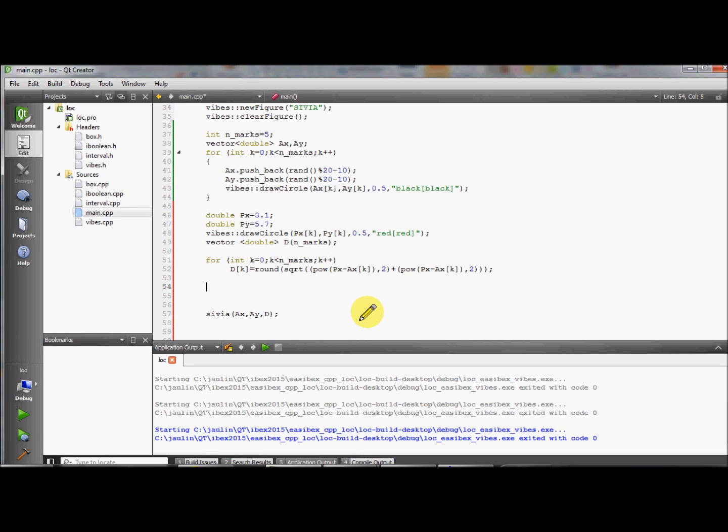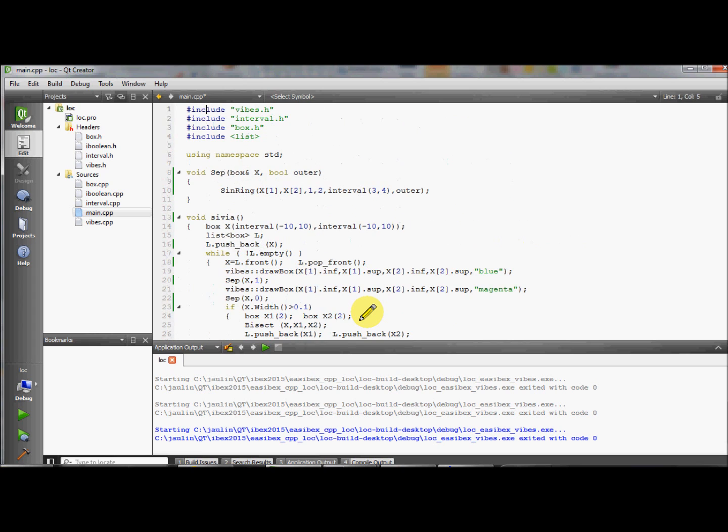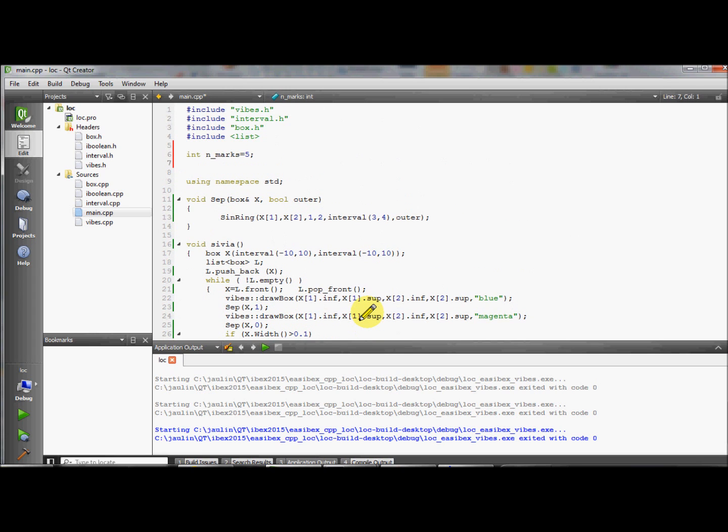So how can I do this? I will consider a number of outliers. I will put this as a global variable, the number of landmarks here. And also I will take some outliers. The number of inliers will be those that are inside. I will take, for instance, 4. So this means that the number of outliers is equal to 5 minus 4, which corresponds to 1. So I will generate one outlier.